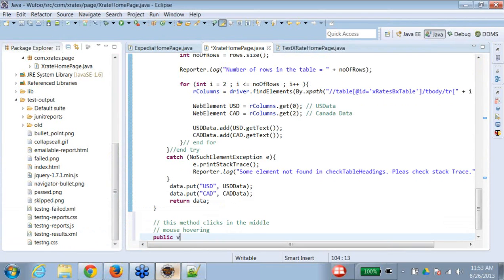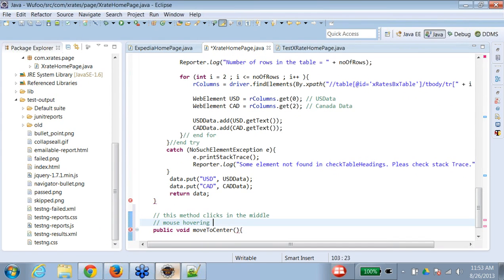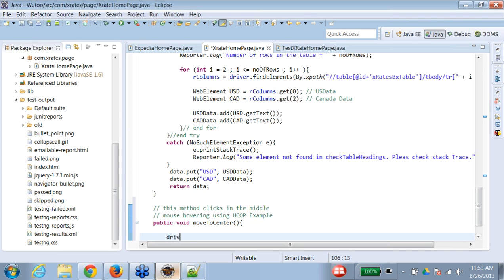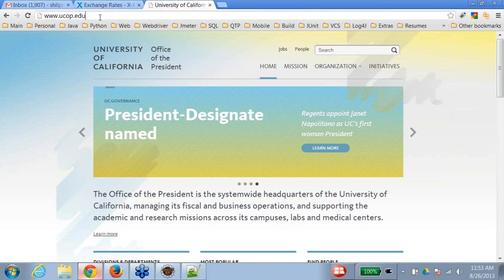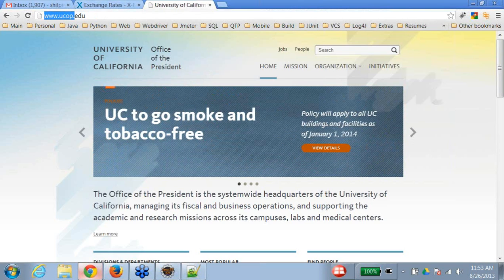So I will use this UCOP example. Move to center, using UCOP example. So I'm writing here driver dot get, and what is the name of the website?